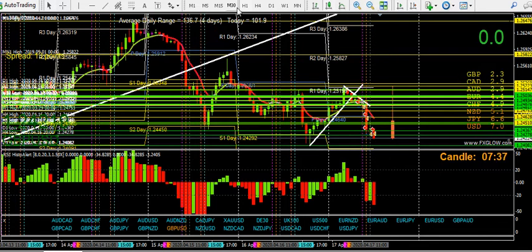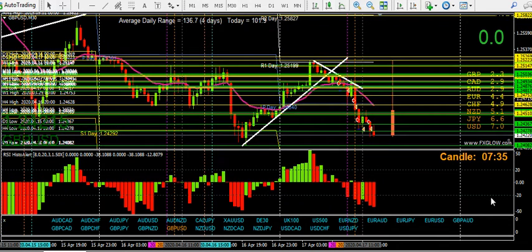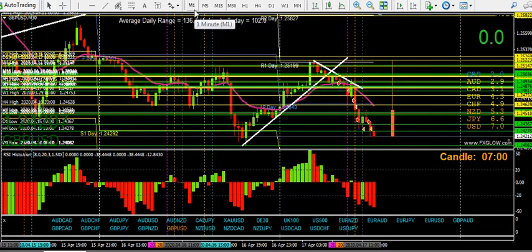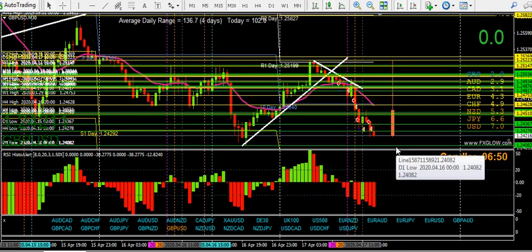But 23 minutes ago, the 30-minute had busted the low of the previous red bar on the histo alert. We know that is a massively bearish signal. So at the start of this 30-minute candle, we could have considered going short because we had a good period of time before the end of the hour. We've got a really strong signal there, and we've got a potential breakout and target to trade to.